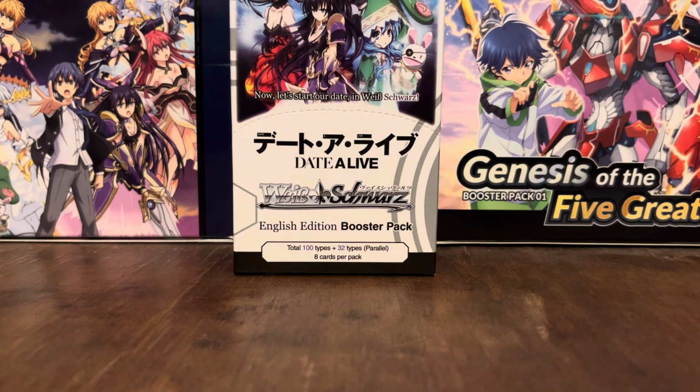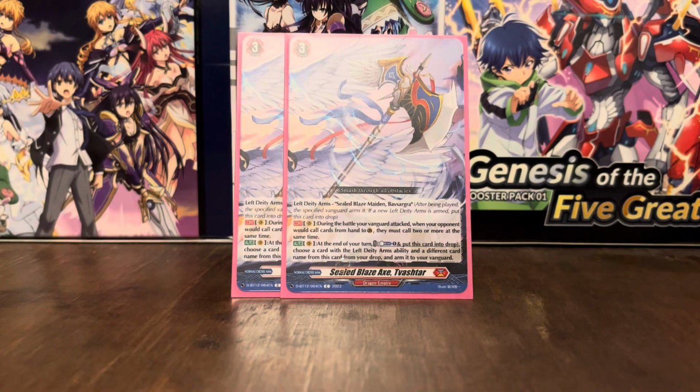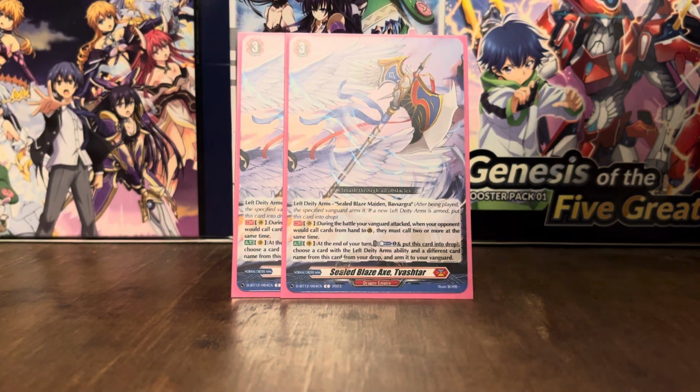Another good one is this Sealed Blaze Axe Shivishtar. It is another left deity arms. During the battle that your Vanguard attacked, when your opponent would call cards from hand to Guardian Circle, they must call 2 or more cards at the same time.